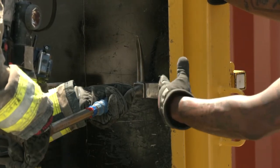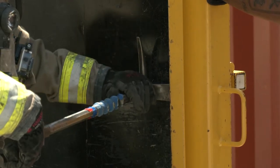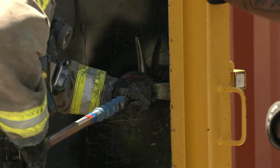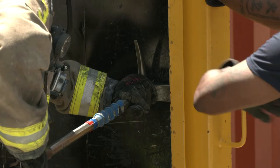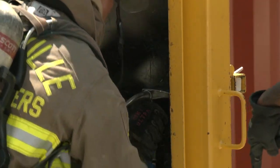All right, so we just might have to have that other person tap the adz in, so we're in position. One or two hits should have us in position, and then we always want to make sure that we rotate the bar opposite the pipe. So for this particular door, this door swings in and to the left, opposite the pipe, means Ben's going to rotate the bar straight down just like that.